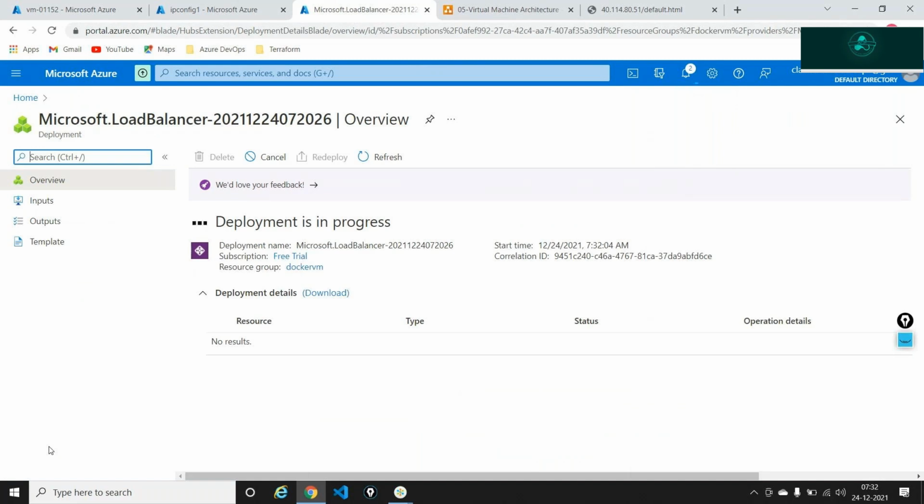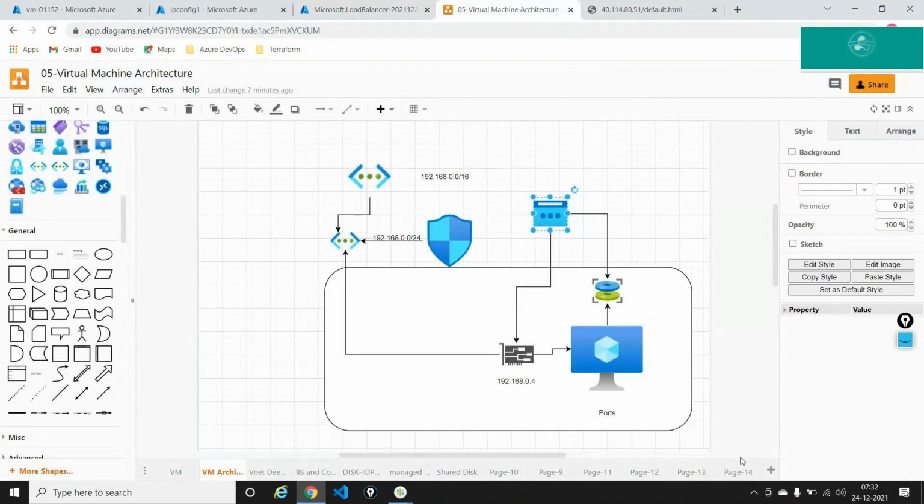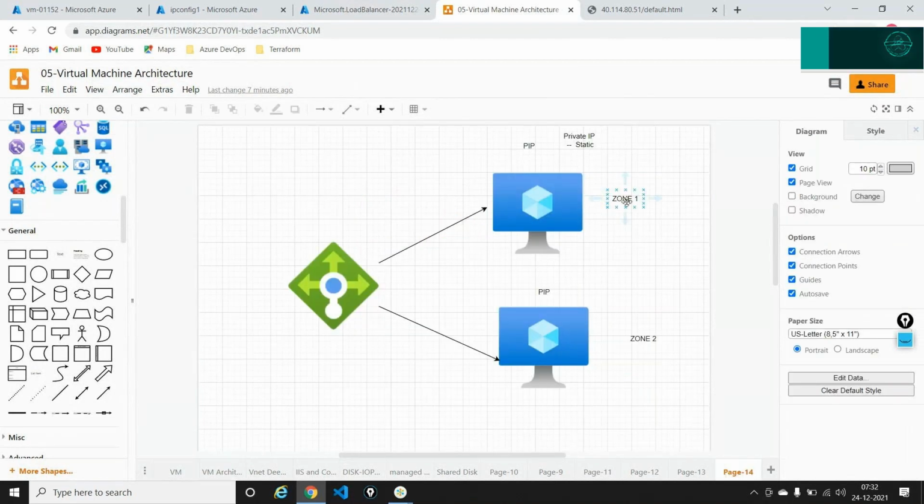Now, one question that I want you to think about is that yes, we are doing this, and this is zone 1 and zone 2, which are in the same region known as East US.